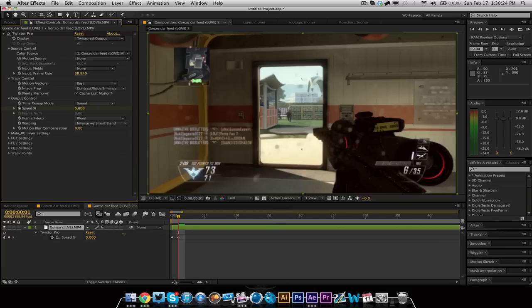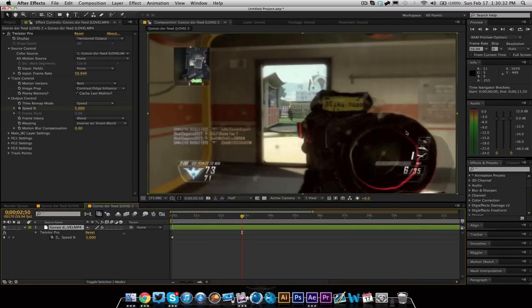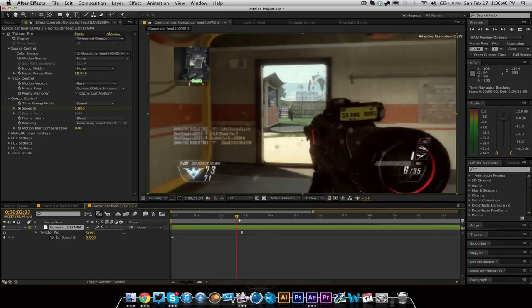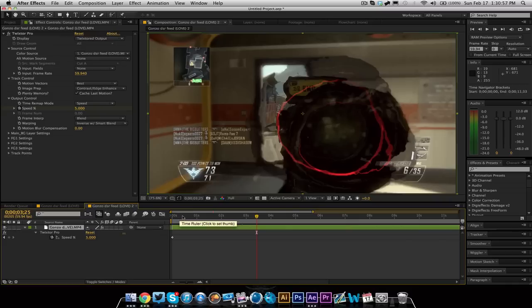So I am going to show you an example of that. I should be able to get an example right here. So you'll notice right up here, I'll try to put this on full so you can see it better. You'll start seeing a lot of warping and stuff around the gun. All around in here, you'll see all that. And this is what I see constantly in edits that irritates me. It's unbelievable how many times a day I see this. And I'm going to tell you why it does this and explain my theory on it. I'm not an expert or anything, but I'll tell you what I think.